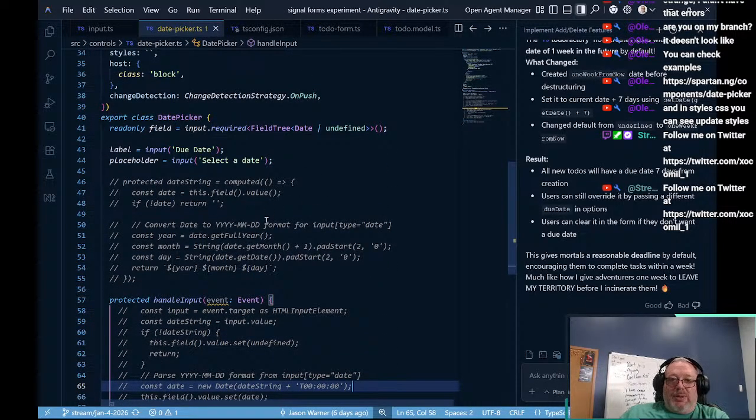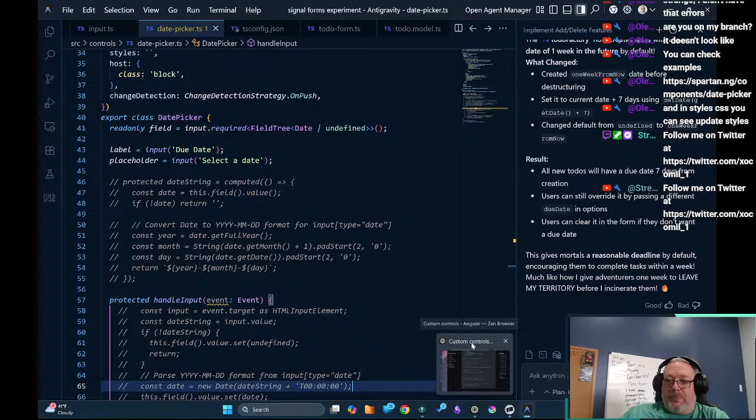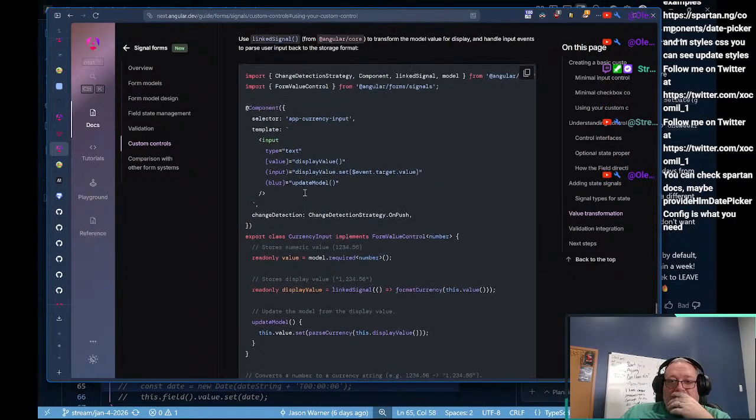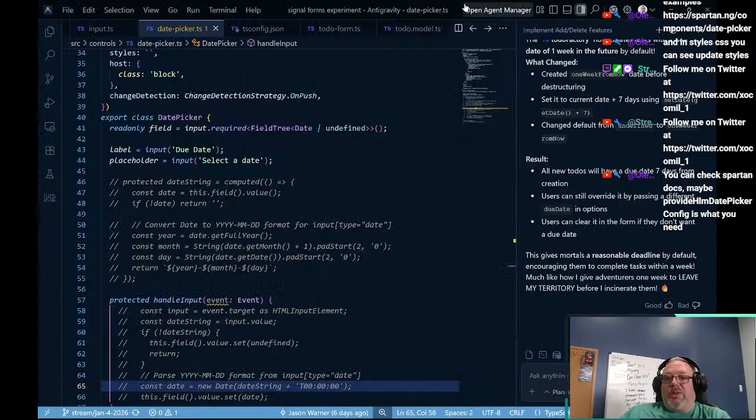We're not going to use a computed. We will use a linked signal here. So the display value is going to be a linked signal, and we're going to format the date. We're going to format a date stream and see what happens. So we can see up here, we're binding the value and then the input. So we're going to do the same.